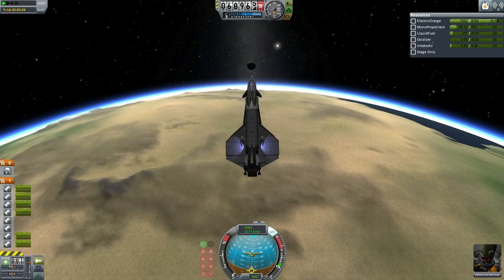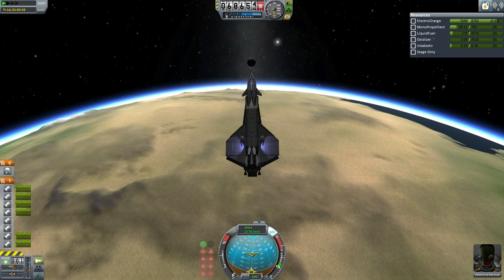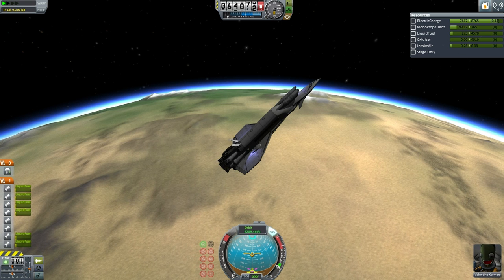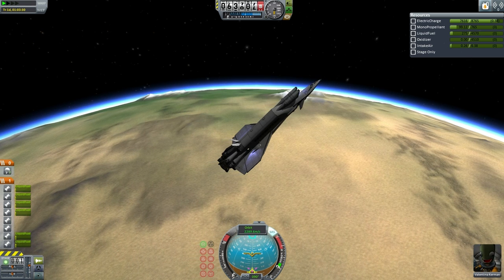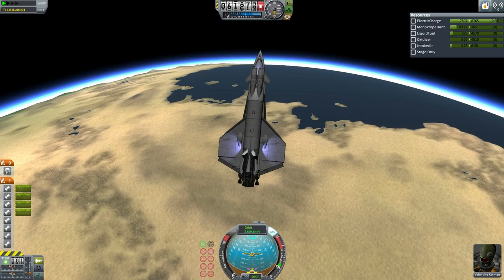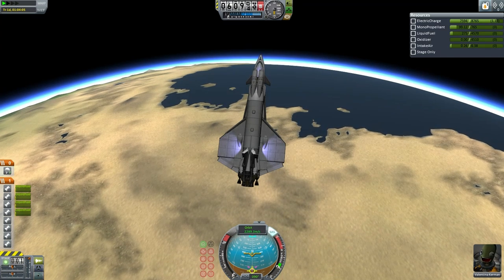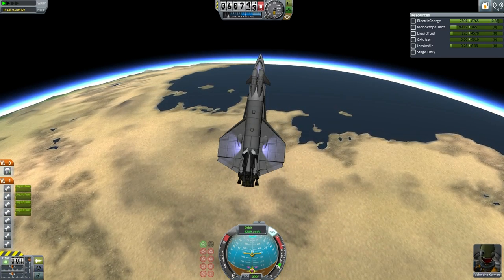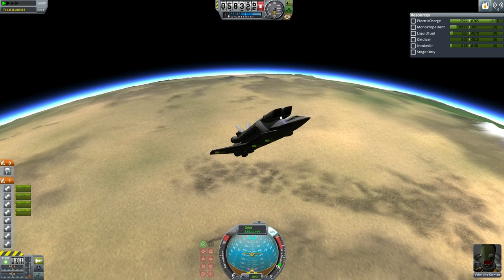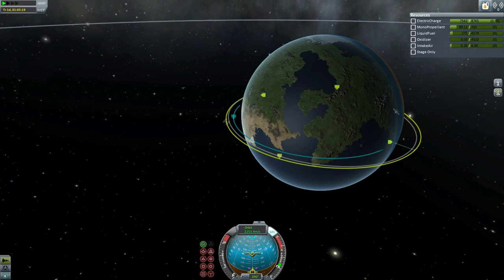At this point, the mass of the Orion-1 space plane is about the same as the empty EDB shuttle. The fact that it has a smaller wing means that it does not have the same sort of lift, and therefore can't glide around the way the space shuttle does in order to correct for a missed landing location. It can still make a turnaround in theory, but that would not be ideal. And certainly if it misses by a wide margin, that would not be a very good situation. However, it does have good pitch control on the way down, though not on the way up. It does have a large reaction wheel in its cargo bay, which certainly helps.